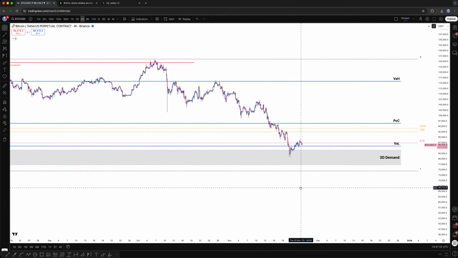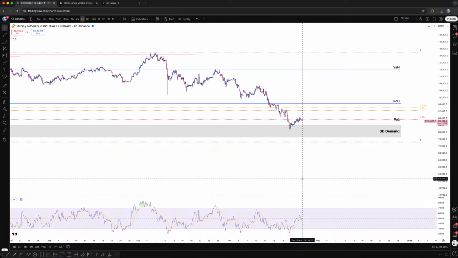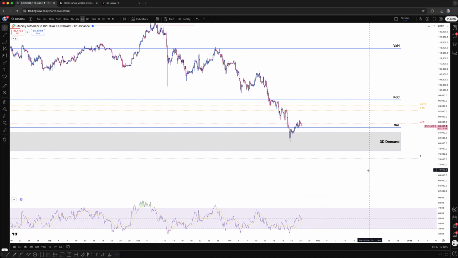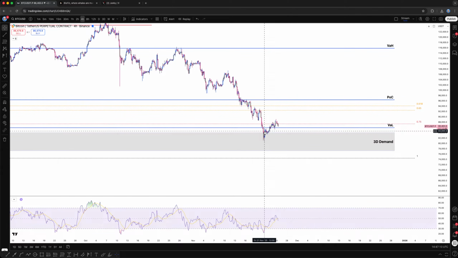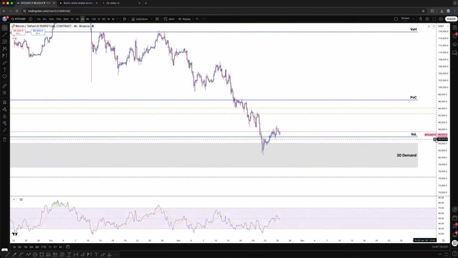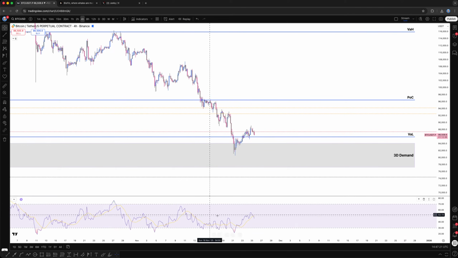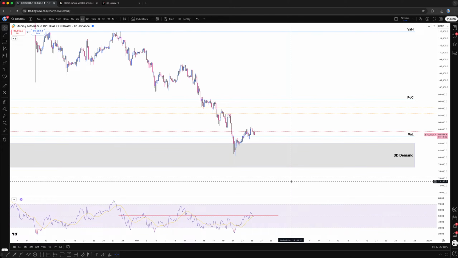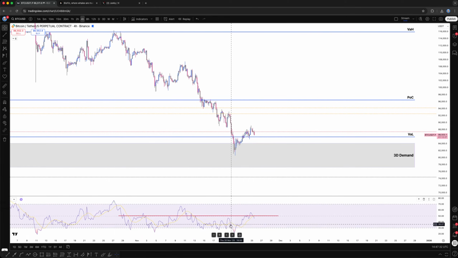monitor what is happening on a few levels. So the price has been pushing higher since Sunday, I think, where we had a low time frame market structure break, and has been reaching on the 4 hour the 50 level. That is a key level always to monitor in any relevant time frame, especially for me from the 4 hour above. We had this spike, and now it's pretty important for this structure to hold.